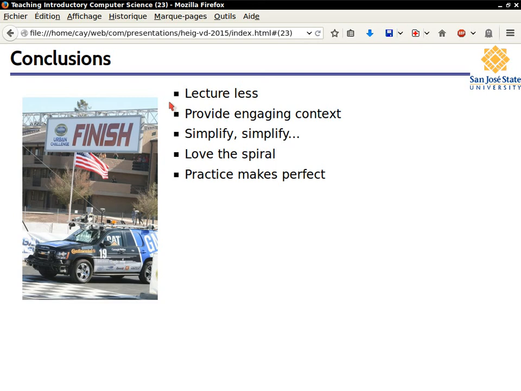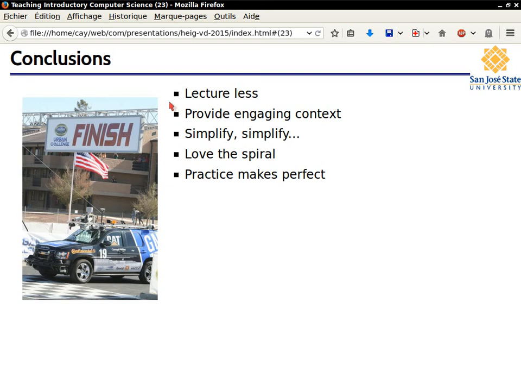So there are five things that I want you to think about. Number one, lecture notes. Don't do what I just did. Don't talk for 45 minutes. Provide engaging content in some way. You can do that with images, or I've seen people who had interesting data sets. One person used a large body of emails from a criminal trial and had people look through that. It was very interesting.